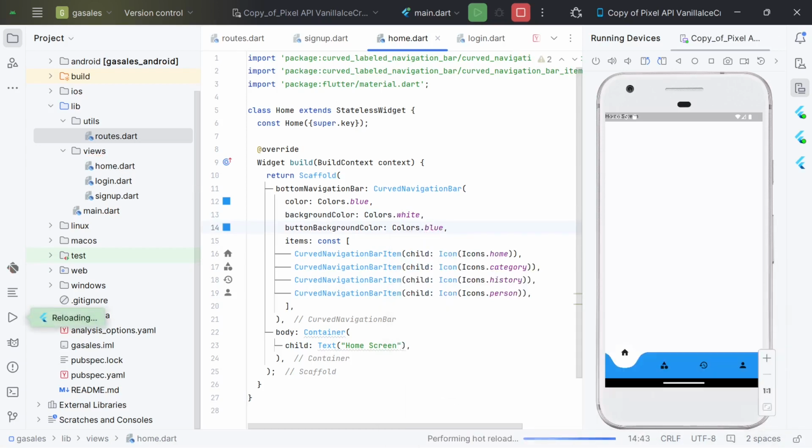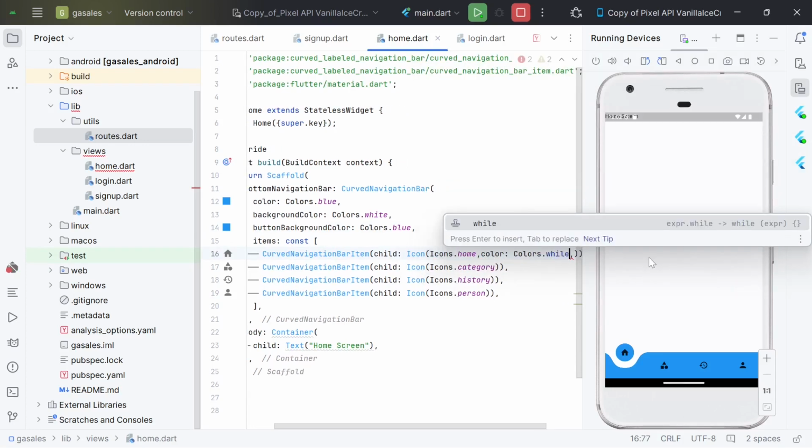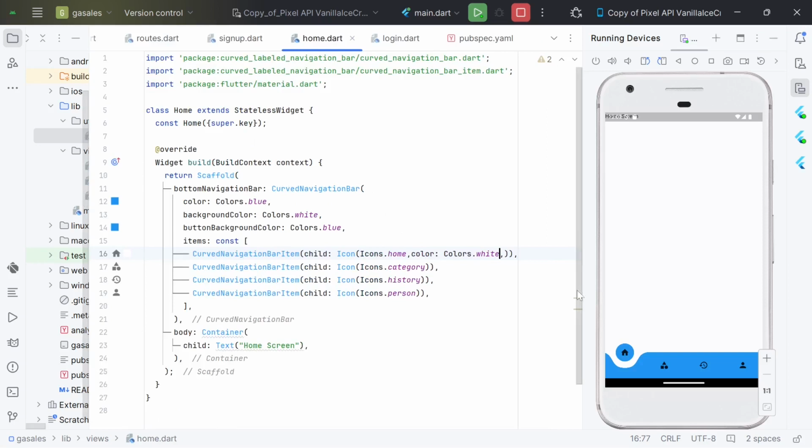Good. Good. And now the icon itself, we can make it white right here. Icon color, we make it Colors dot white. This is white. We repeat the same for all the others. Okay.